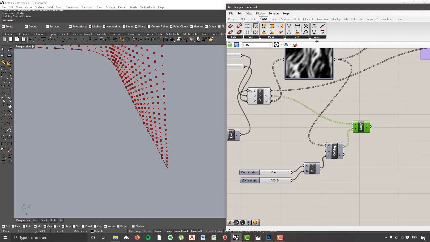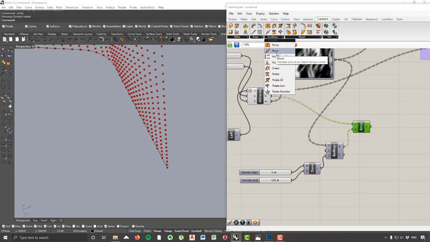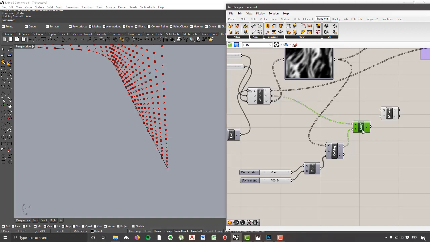And then finally what we're going to do is we're going to move these surface divide points. So we'll go transform, Euclidean move. The geometry we want to move are the surface divide points. So P output of surface divide goes into G input.